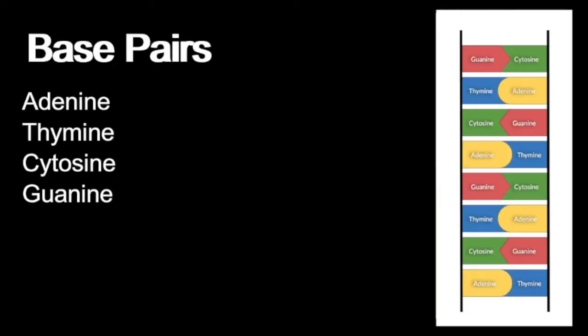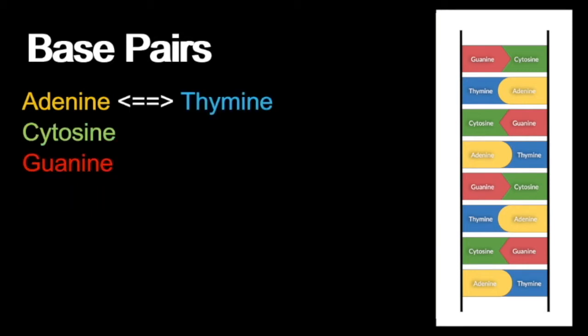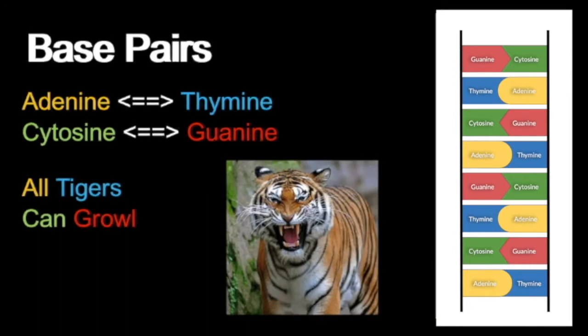Let's talk a bit about base pairs. Base pairs refer to how the 4 nucleotides can always be arranged into the same 2 couples. Adenine will always go with thymine, and cytosine will always go with guanine. This grouping happens similarly to how we made our DNA model. The 4 nucleotides each have a specific structure which only allows for the previous couples. I like to remember how the nucleotides work together with the following mnemonic device: all tigers can growl. Because it's true.